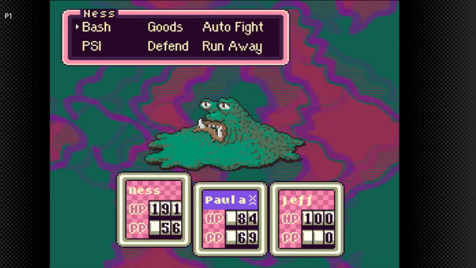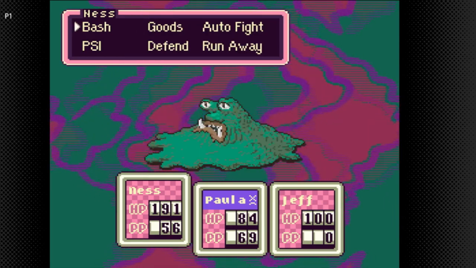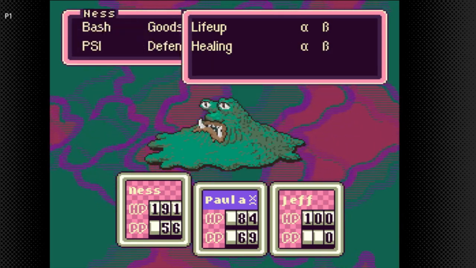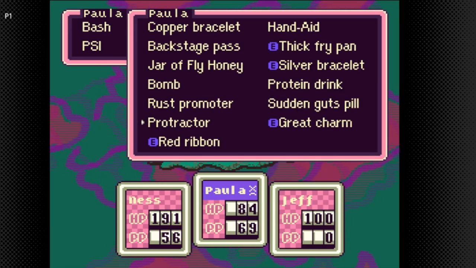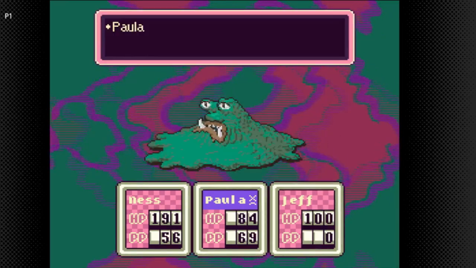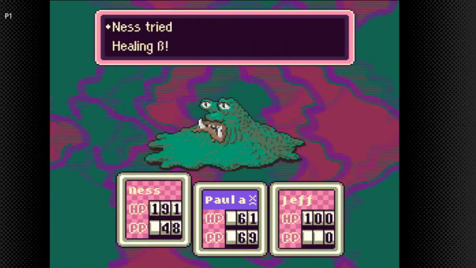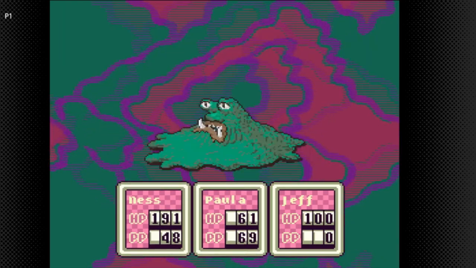Paul felt somewhat nauseous. This is a new condition that's slight poison. I think healing beta can heal it, but I'm not 100% sure. I'll chance it. We're gonna use the bomb on him. I'll save the big ball rocket. And healing beta does work on it.